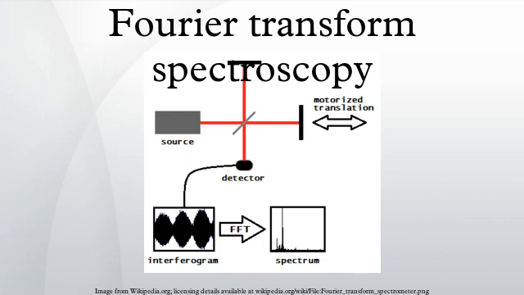As mentioned, computer processing is required to turn the raw data into the desired result. The processing required turns out to be a common algorithm called the Fourier transform. The raw data is sometimes called an interferogram.